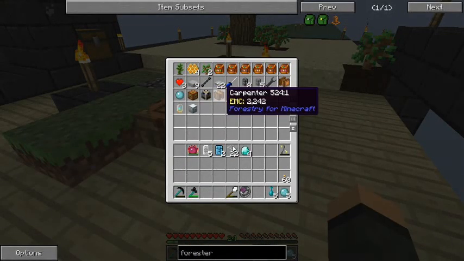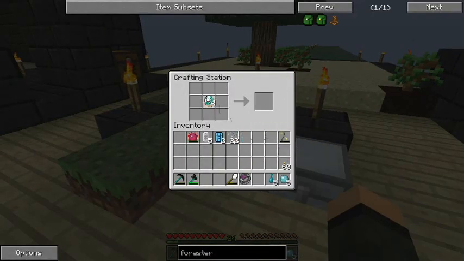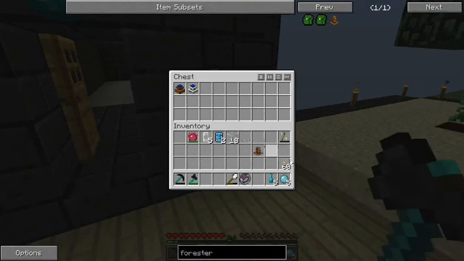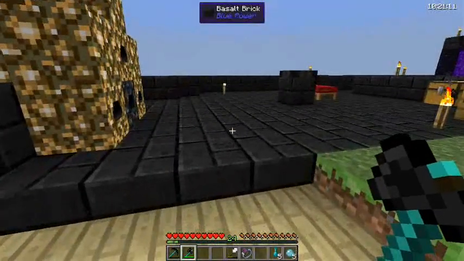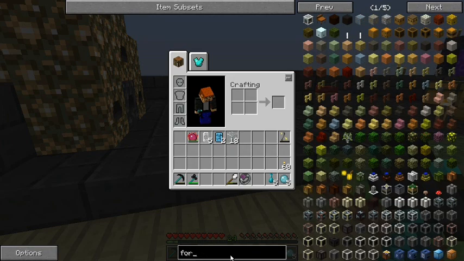So, I was looking at the forester. There we go. And, was it diamonds in the center? No, it's glass in the middle. Diamonds in the corners. Forester. That is now a whole whopping three. The Rainmaker, I think, is going to be a pain, though.